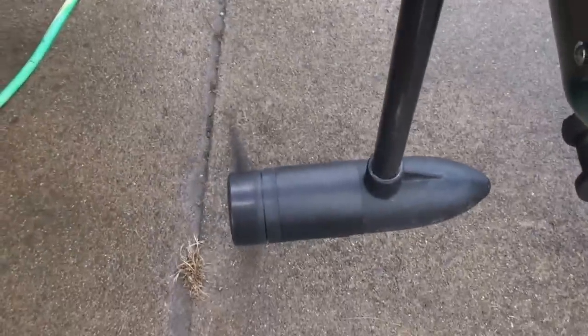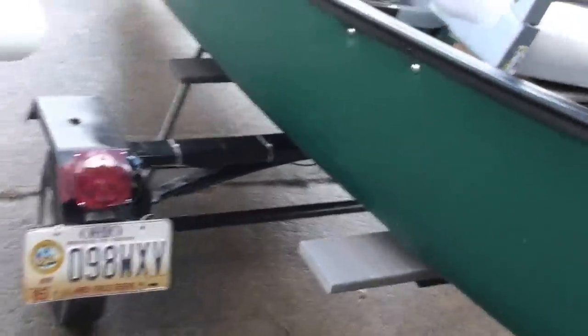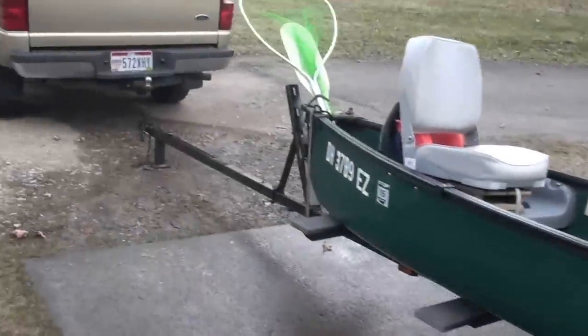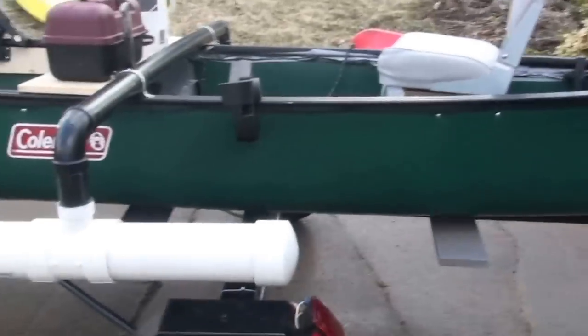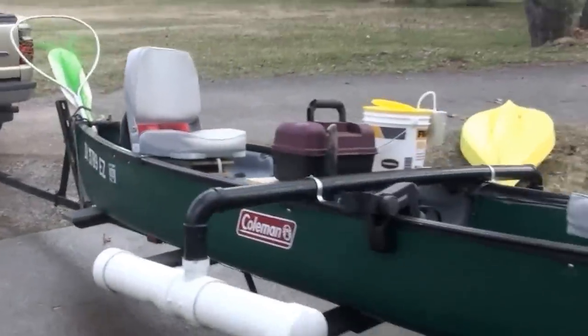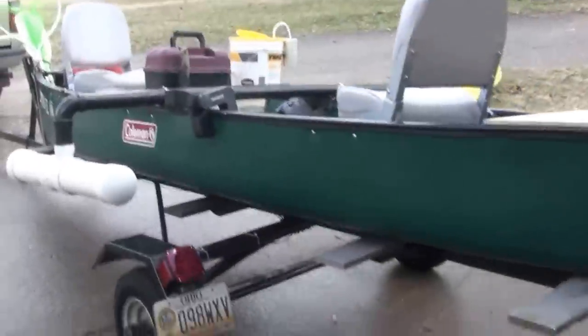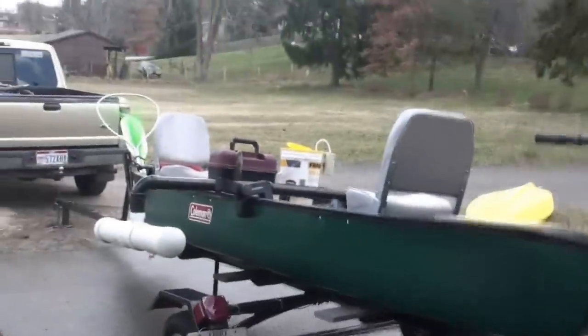She goes about three to four miles an hour in the water with this trolling motor — highly economical to run. I've got it on a little trailer I picked up, almost a 20-foot trailer. The whole rig probably weighs 250 pounds, trailer, boat, and all included. There it is — my fishing canoe. Kelly Outdoors. Happy fishing!